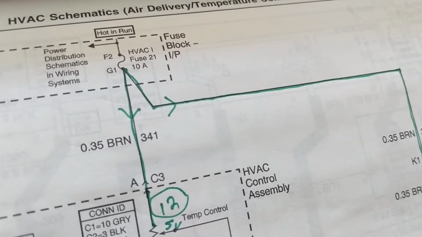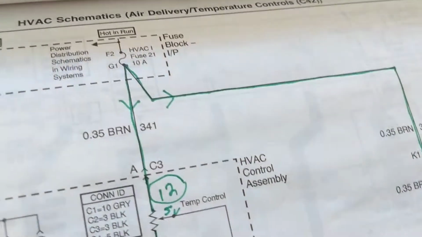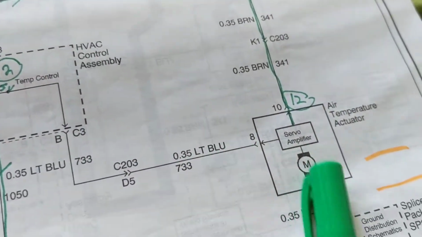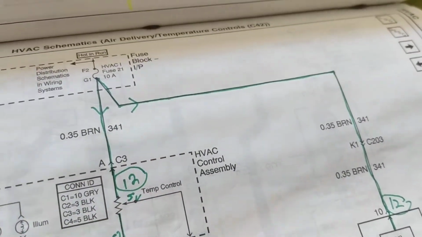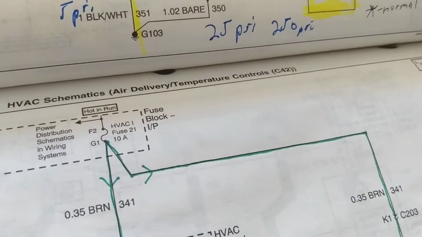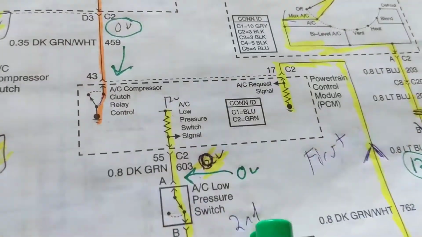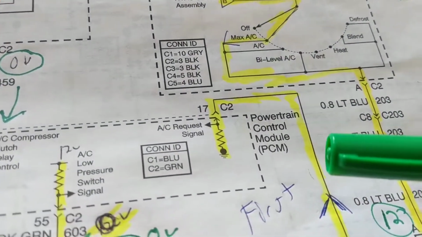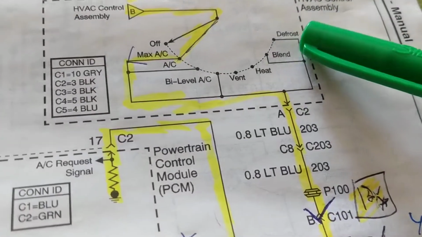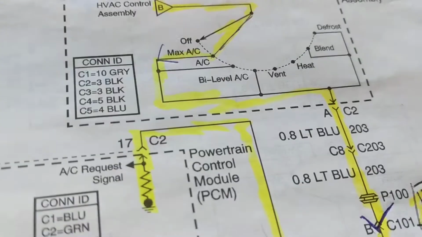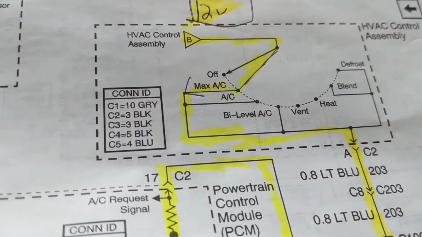In other words, blue would be for cold, red is for hot. This is what you're looking at, a potentiometer going to a motor which opens the doors and the flaps. So it will open the doors for the driver and the passenger, and will open the doors, the flaps, for the windshield. That can make it stuck in one position, in the defrost position. And usually when you turn it, you hear a sound.